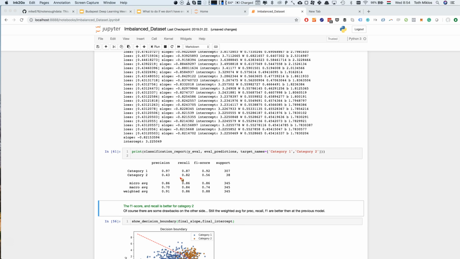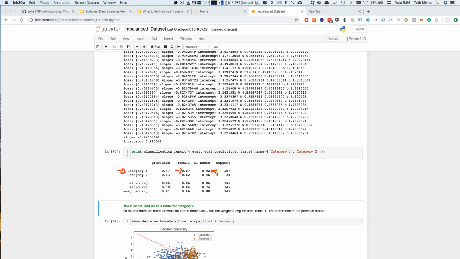It's much better. For the majority class, category 1, the precision got a little bit better, but recall got worse. So this is sacrificing some majority class points. But the good thing is that the F-score is still good.